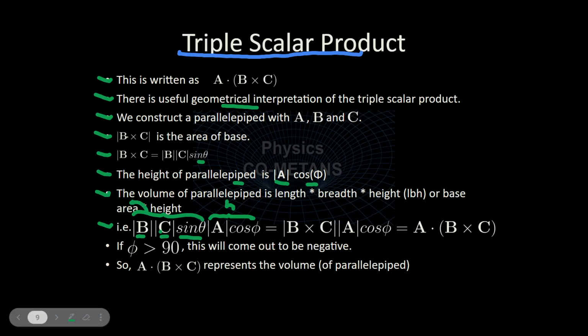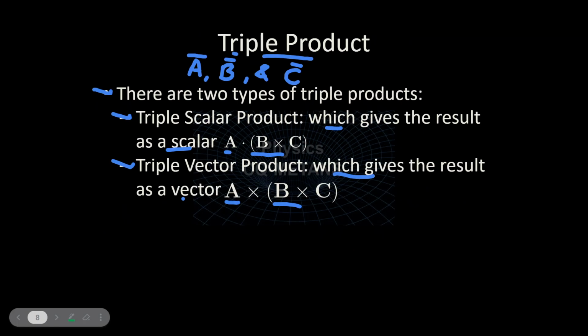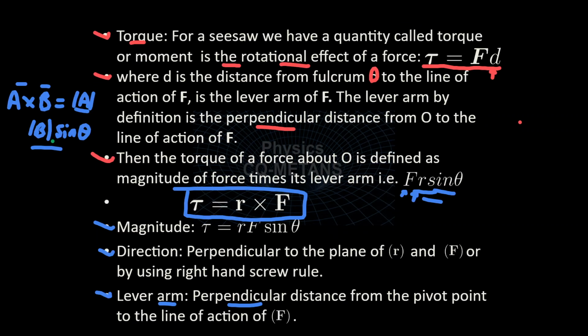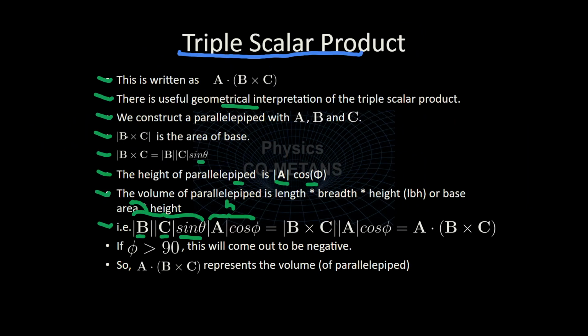So a cos phi. Now I know that b c sine theta is the same as what we dealt with over here, that a b sine theta is modulus of a cross b. So I can just write it as b cross c. So that is what we have written over here. Now this is modulus of b, modulus of c, sine theta. We write it as the modulus of b cross c. Now there is a cos phi. So this is modulus of b cross c, modulus of a cos phi.